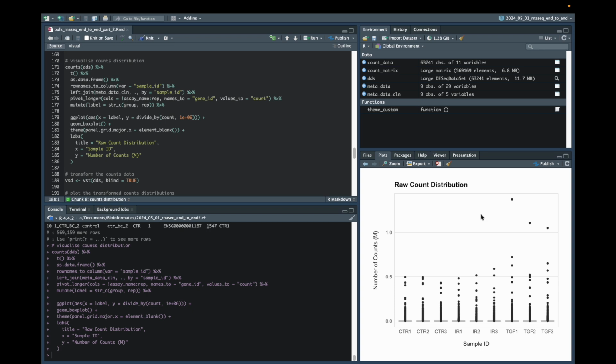Those that are biological could be longer genes resulting in more fragments that can be sequenced. We can have higher constitutive expression, such as housekeeping genes, for example, and we can also have true differential expression between biological conditions. So it might be that these genes here are detected at much lower levels as a result of the experimental group to which the samples belong. The reasons could also be technical, so we have library preparation biases due to preferential PCR sequence amplification, or we could have differences in sequencing depth between the libraries themselves.